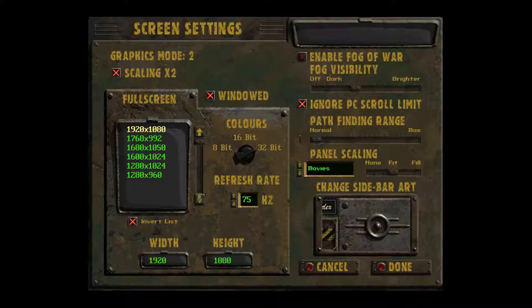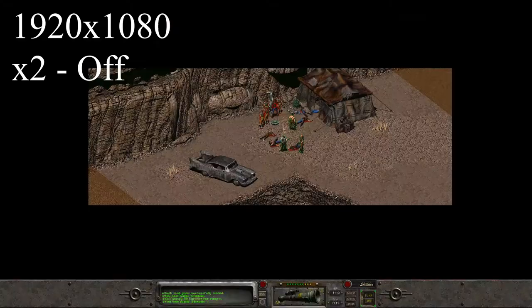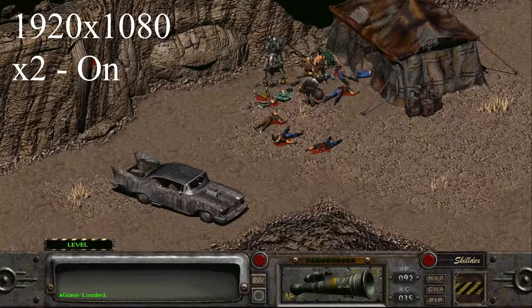First off, let's take a look at the resolution settings. This works the way you would expect, and you should set it to match the native resolution of your monitor. But you'll notice this list is a little small, and that's because I have 2x scaling turned on. With 2x scaling off, the entire list shows up, but here's what the game looks like with 2x scaling off at 1920x1080. And here's what it looks like when you turn it on.